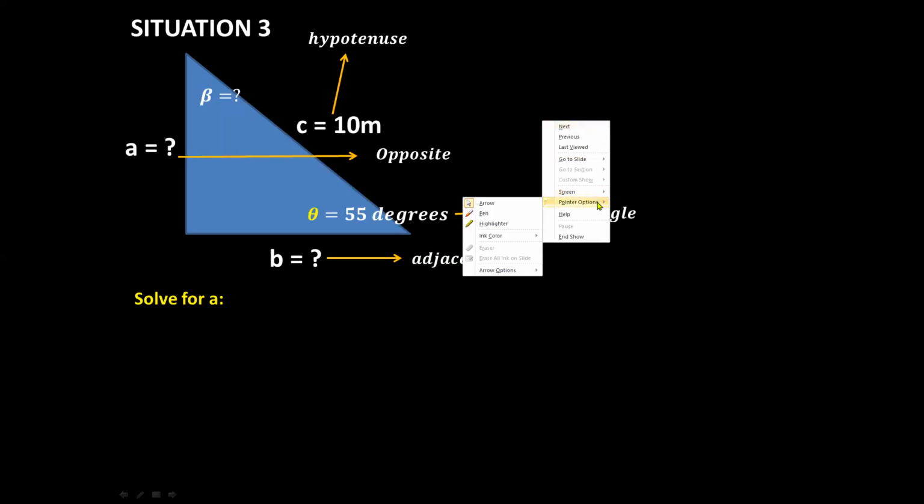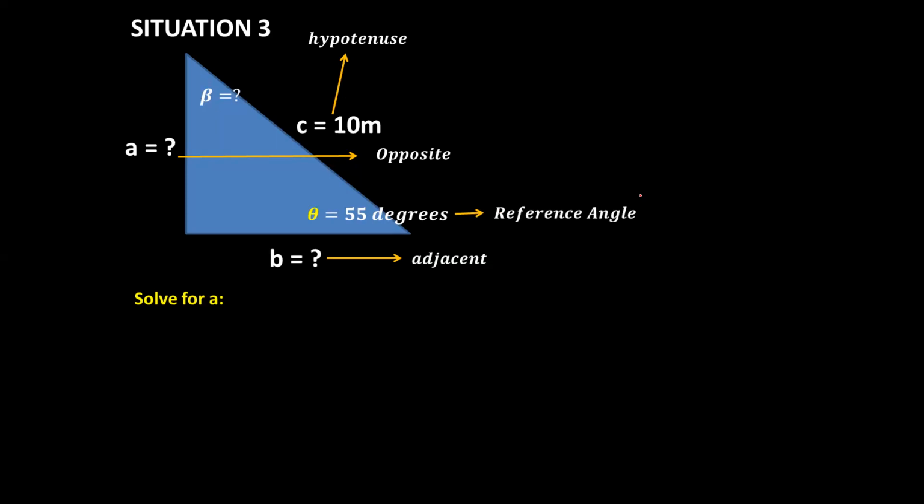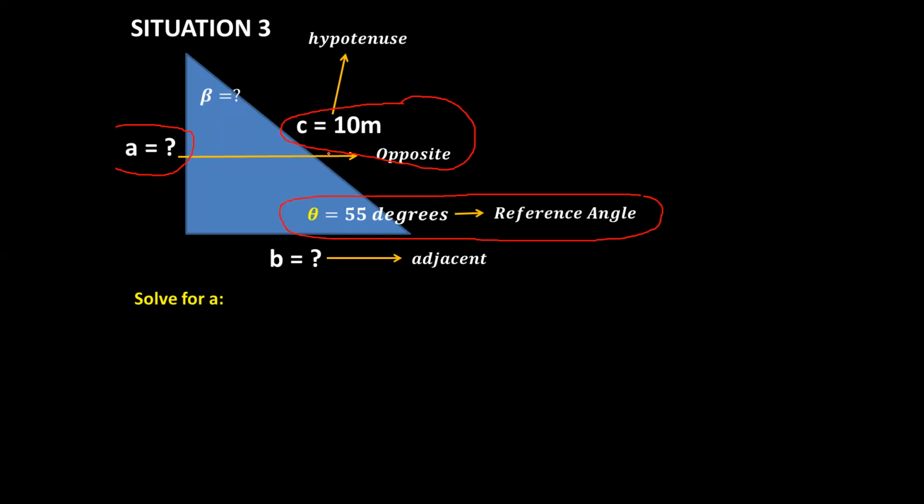Kung ikakalculate ko ang side A, kakalkulayin ko yan gamit kung ano lang ang mga given. So that I can calculate side A, ang mga given lang natin at present is angle theta, side C, at ang hinahanap natin is side A. So sa tatlong nabilugan natin, ang nakikita natin opposite, hypotenuse, at reference angle. Parehong involve ang opposite at hypotenuse. Anong function ba among the 6 trigonometric functions ang parehong present ang opposite at hypotenuse? Dalawa lang pagpipilian dyan, definitely the sine and cosecant. Pero dahil walang cosecant sa calculator, definitely ang pipiliin natin is the sine function.